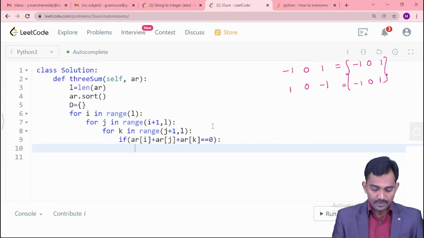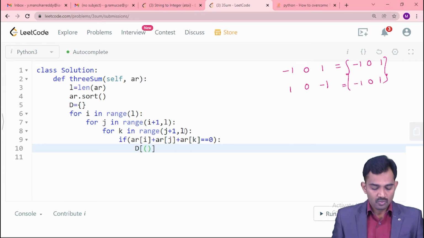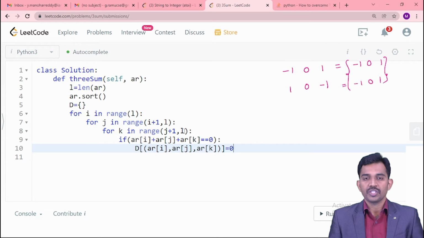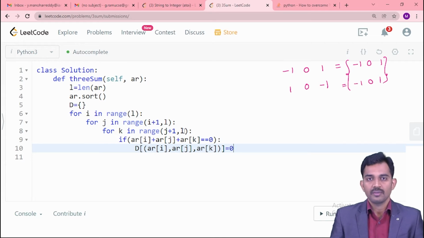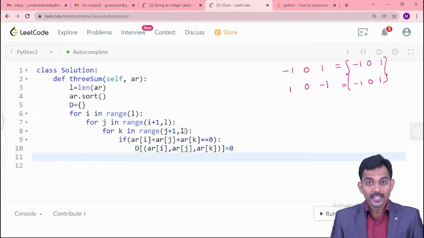See, D of, and I'm going to store all my values: array of i, comma, array of j, comma, array of k, is equal to, the default value is as you wish. There is no restriction. Here I want only key values. Then what is my result? My result is the dictionary keys.